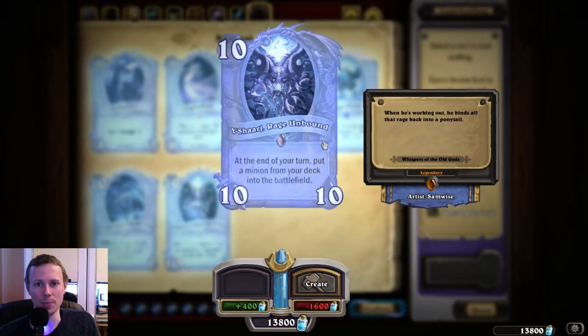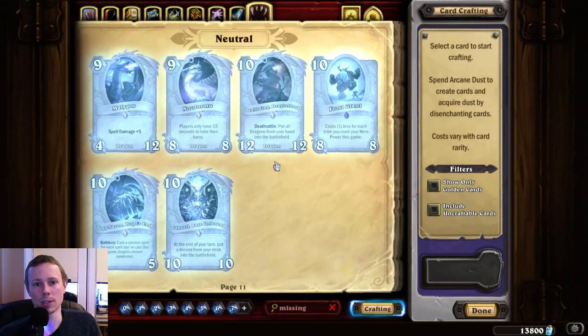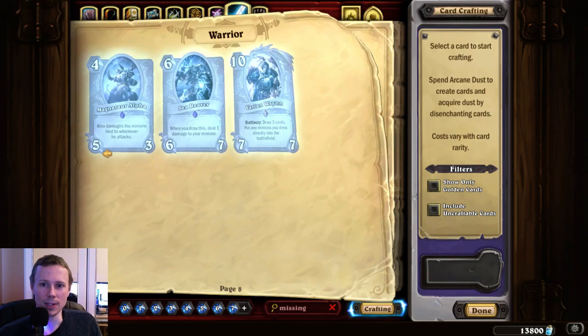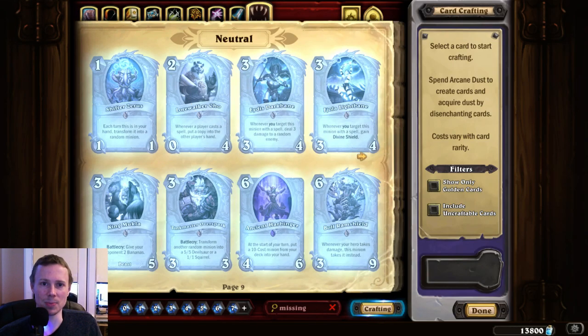Y'Shaarj, Rage Unbound. Isn't that technically the most powerful old god? But anyway, 10 mana, 10/10. At the end of your turn, put a minion from your deck into the battlefield. So that's obviously good if you've got powerful minions left, but good luck with that. Otherwise it doesn't do much else. Still, it's threatening, without a doubt. There you go. So, that is Whispers of the Old Gods.